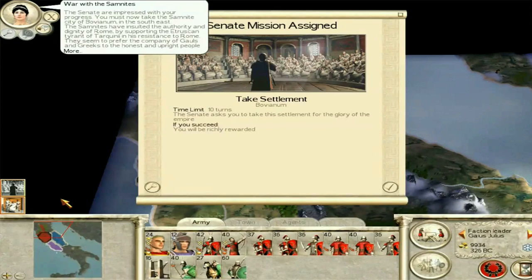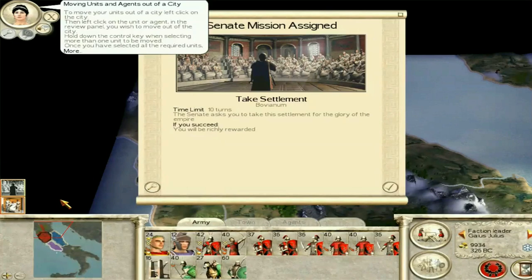Okay, so we can have a look. Units out of a city, left click on the city. Then left click on the unit or agent in the review panel you wish to move out of the city. Hold down the control key when selecting more than one unit to be moved. Once you have selected all the required units, right-click on a destination outside the city.